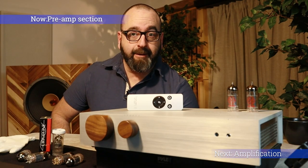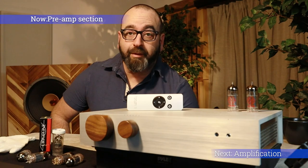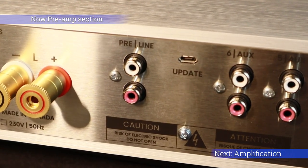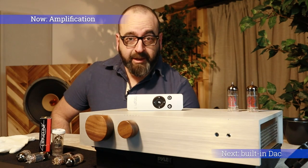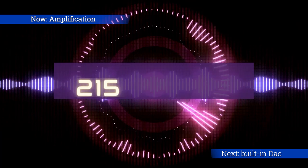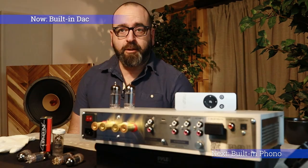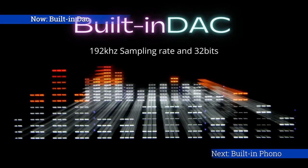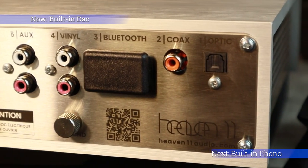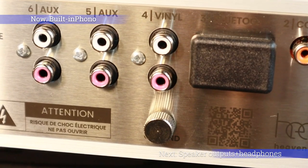The Billy is an integrated amp featuring a custom Class A tube preamp using ECC99 tubes, also compatible with 12BH7s and 12AU7s. It has two sets of analog inputs, a set of pre-out that can be used with an auxiliary amplifier, subwoofers, or active speakers. The amplification part uses ICE power amplification pushing 215 watts, and can handle speakers 85 decibels in sensitivity at 4 or 8 ohms. It also has a built-in high-resolution DAC using an ESS Sabre chip, capable of sampling rates of 192 kHz and 32-bit high-definition audio. The DAC provides two inputs: Toslink Optical and one S/PDIF Coax. It also features an APTX Bluetooth receiver, and a built-in phono stage with ground for moving magnet cartridges.